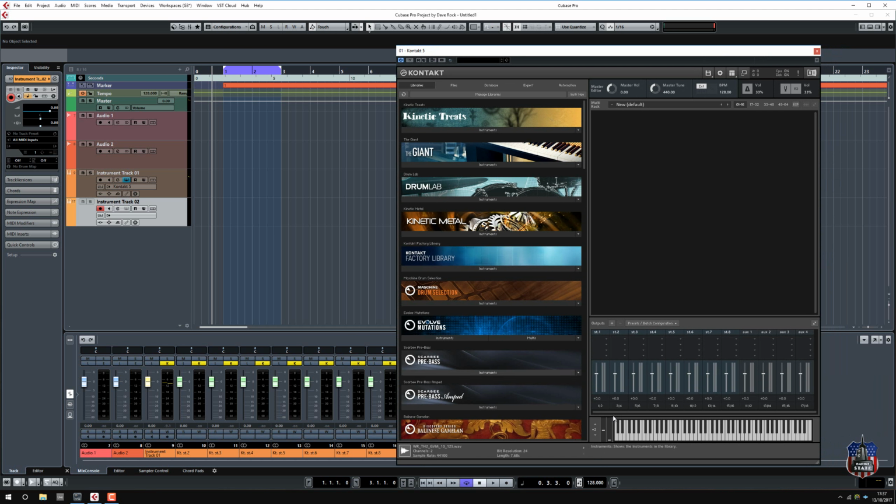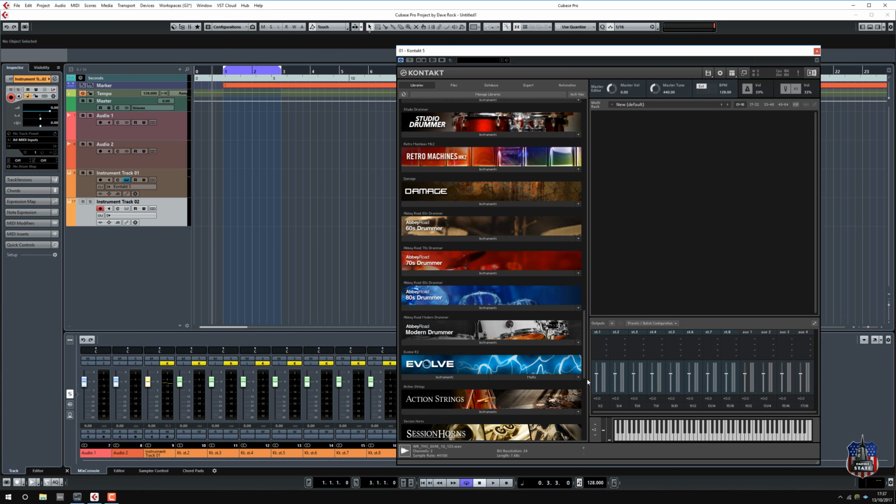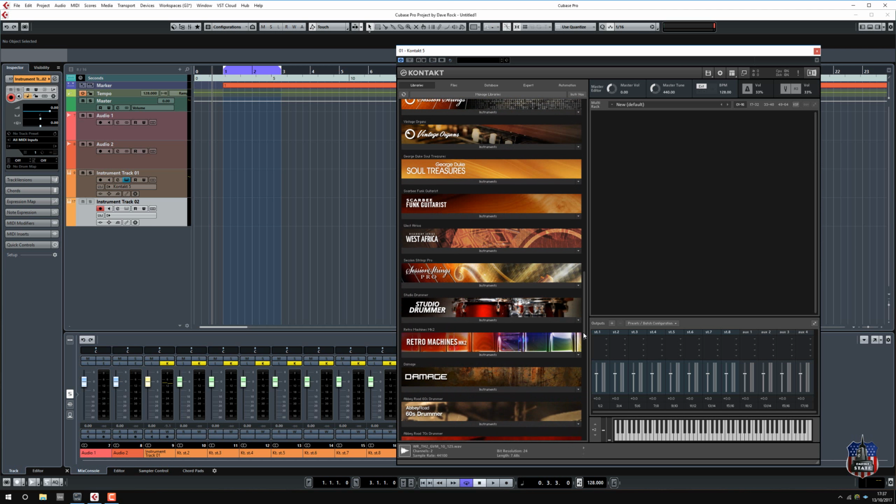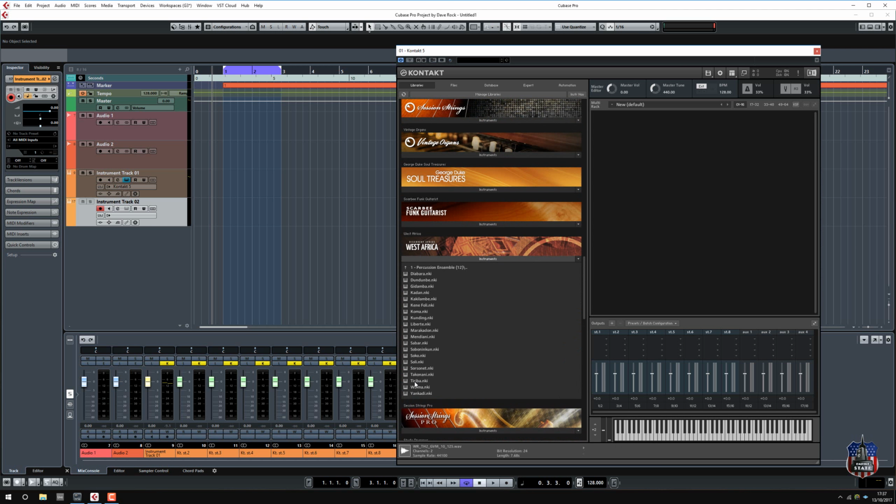Okay. Down there you can see that this is stereo channel 1 and 2, 3 and 4, 5 and 6, and so on and so forth. We've got a few auxiliaries there which you can turn off as well if you don't want to show them. So I'm going to load up West Africa. If I can find it, there we go. Drag it in.